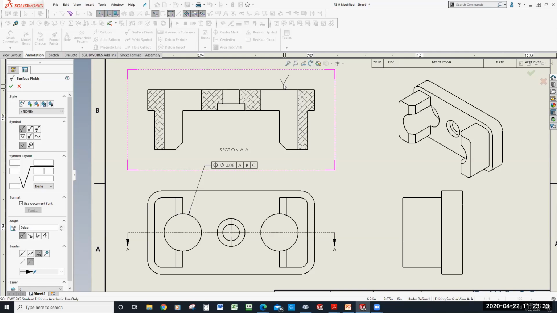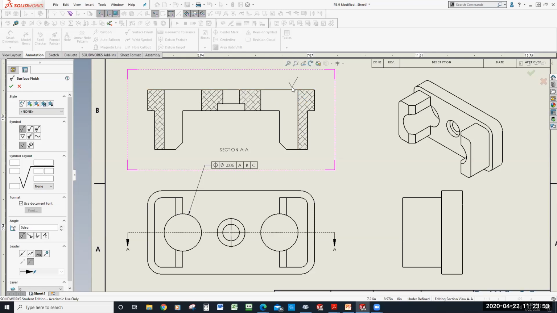If it's a 32, then I'm probably going to grind. 64 I might be able to get with an end mill or some type of milling tool, right on the edge of one or the other. 125 to 250 are definitely going to be machined, or there could be stock surface finish.